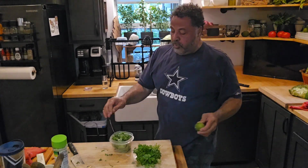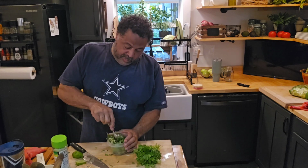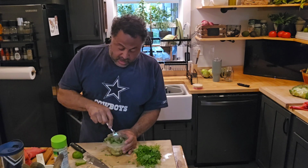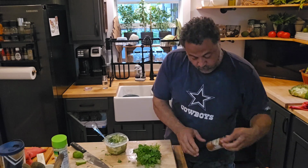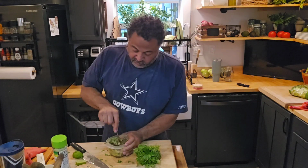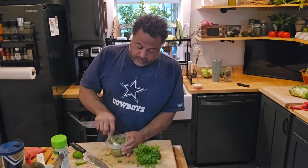And you need some acidity in there. This will help keep it from getting brown. There we go. And I salt this to taste. Some people like a lot of salt in guacamole. Some people don't like any at all. And I need to get my chipotle chili seasoning in there. Oop, a little bit of the skin. This is a nice, fresh guacamole. It'll go on them. It'll be fantastic. Oh, it'll be so good.